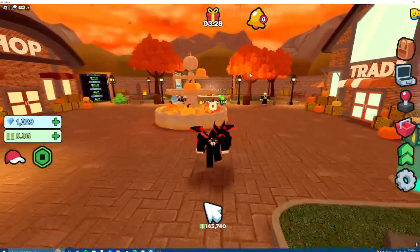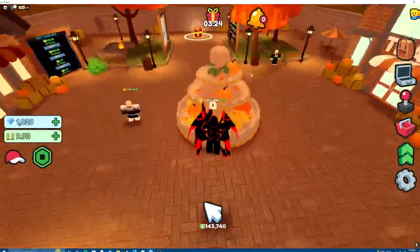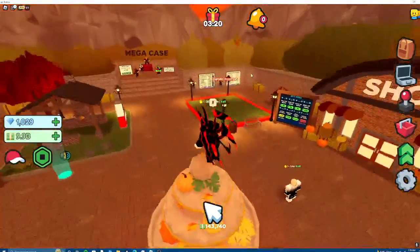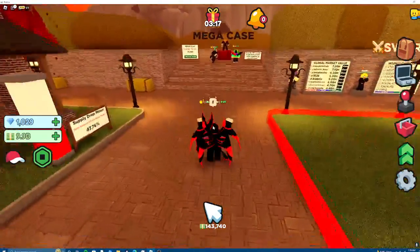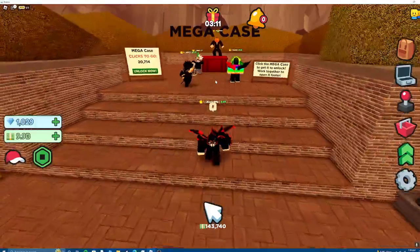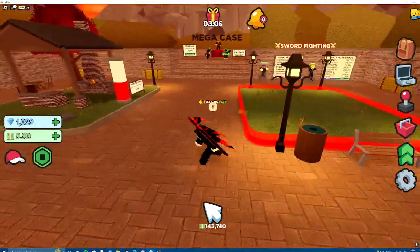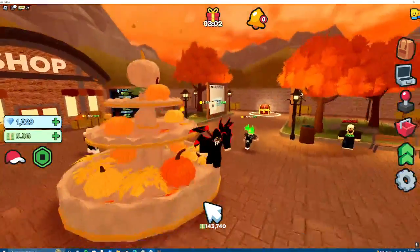So I can buy your stuff. Pretty much, I can buy your stuff in-game for more than it would usually be bought for — in case nobody's buying it and you need someone to buy it. If it's urgent, I can do that. That's about it. This is Case Clicker Shop.